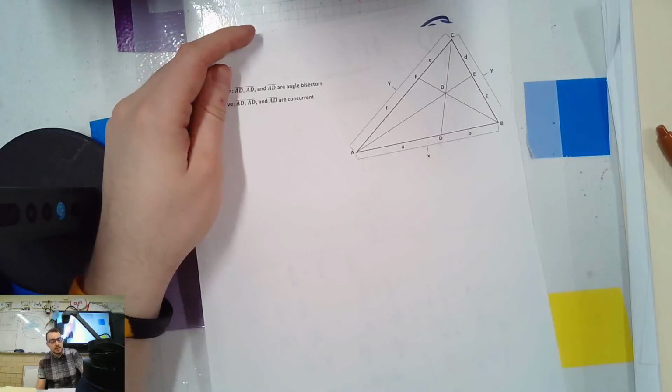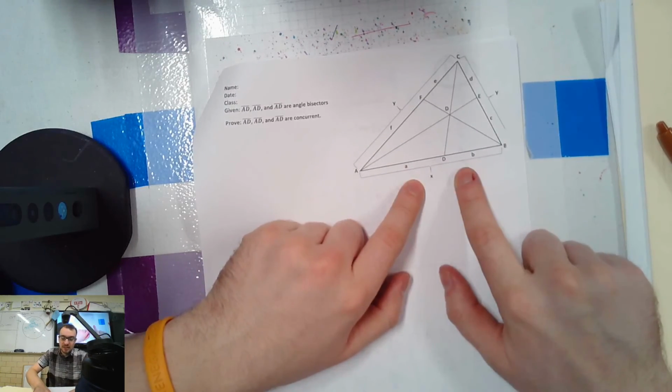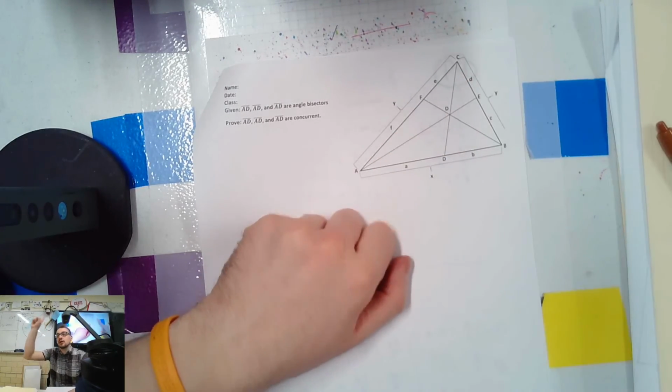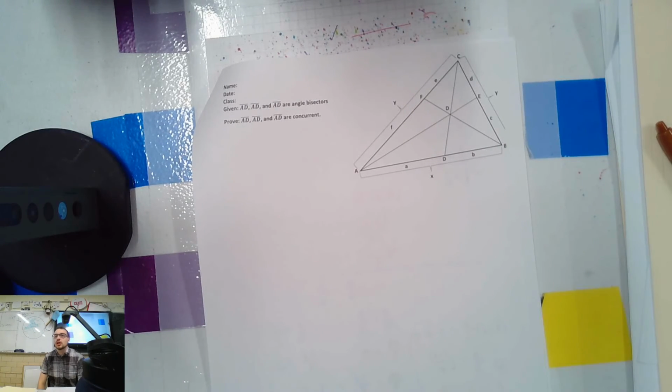All right. So next week, what we're going to do is prove things like angle bisectors and perpendicular bisectors and all that stuff. Well, not perpendicular bisectors, but medians and all the other Cevians that we have, that they're concurrent. We're going to use Ceva's converse to do that. So we're going to prove that A over B times C over D times E over F equals 1. And then by Ceva's converse, they must be concurrent. Concurrent, not congruent. Sorry.